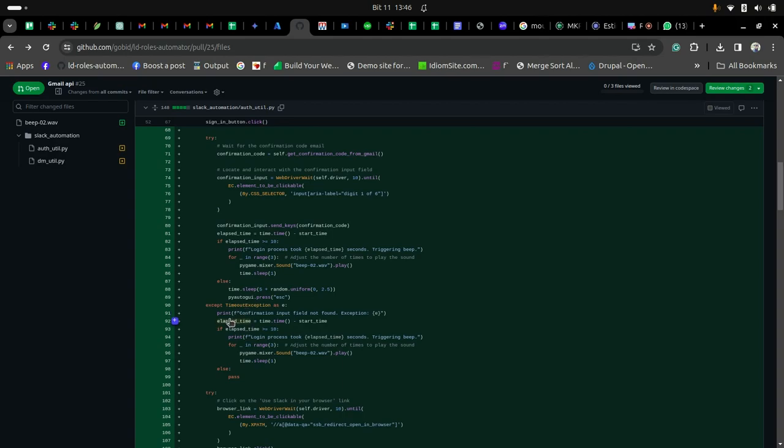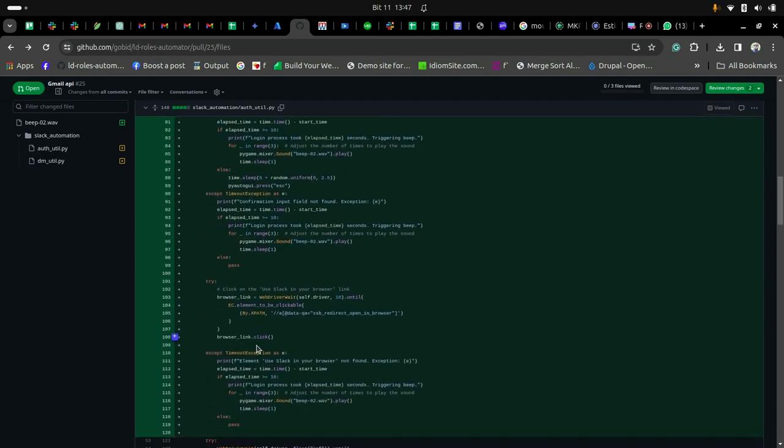And then I've also added an exception down here, and this exception handles everything that might fail all the way from here to down here. In case anything fails, this exception will print the error that has occurred, and then as usual, it needs to beep to alert the user that something is wrong. So that is what I've done here.